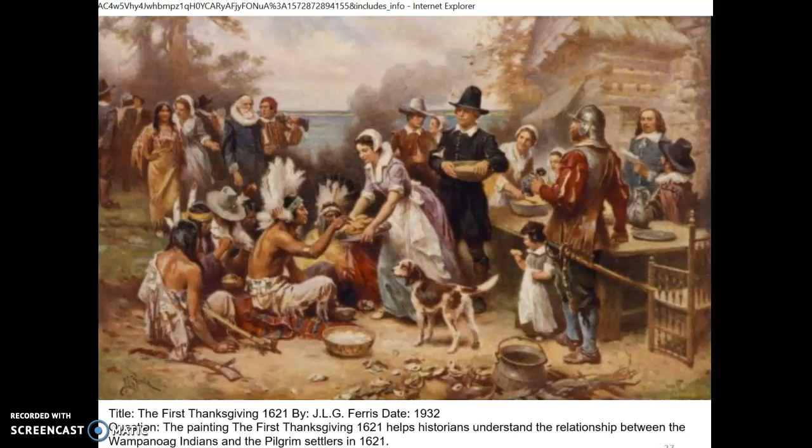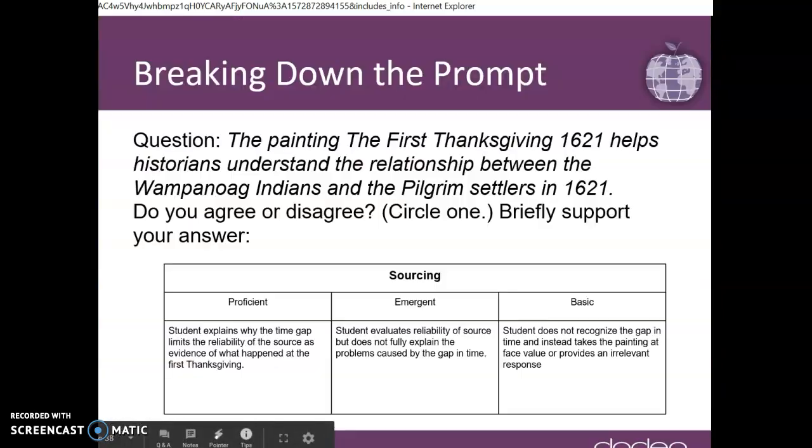And as we think about sourcing, our students sometimes miss important facts. And it's just like when we were looking at the pictures earlier of the corn and the picture of the Eiffel Tower. That information matters when looking at a source. So we're going to dig a little bit deeper here and take a look at the prompt that goes with this image from SHEG. Here's the prompt.